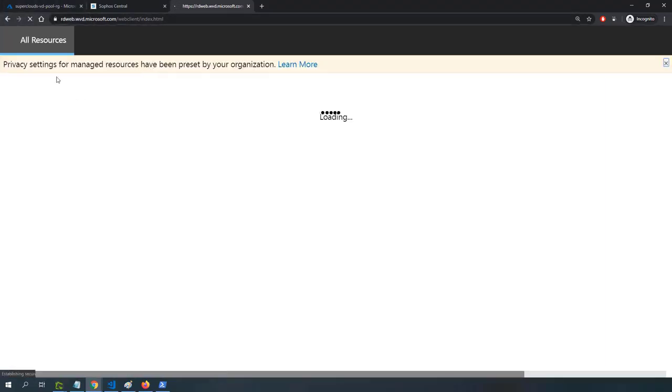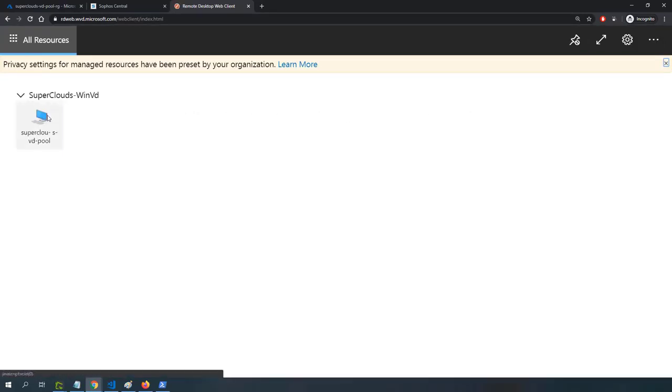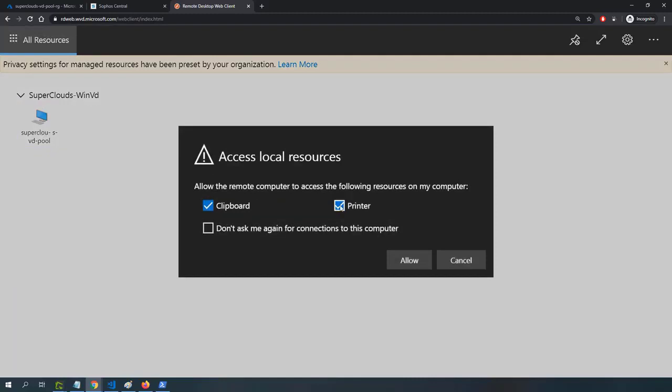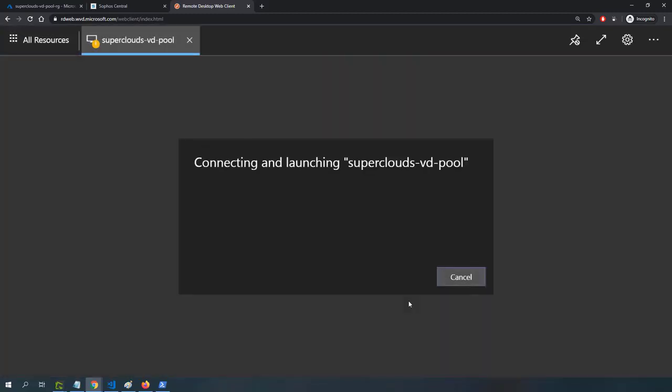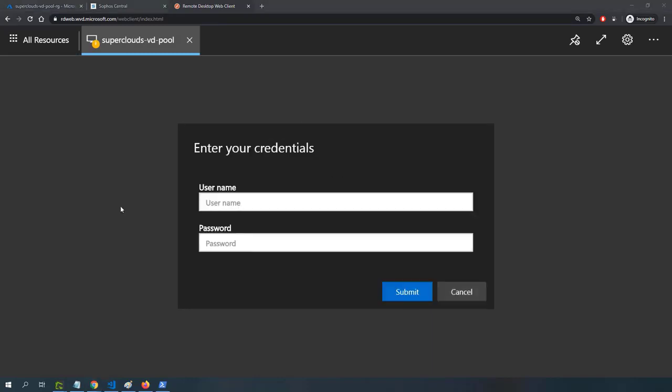Because I'm signed in with the same credential that has access, I will be taken to a web page where I can connect to my virtual desktop. And here you go, you can see that's the pool. If I go ahead and click on the pool, I'll just be connecting my clipboard and I'll click on allow. And then it's going to begin the process of connection.